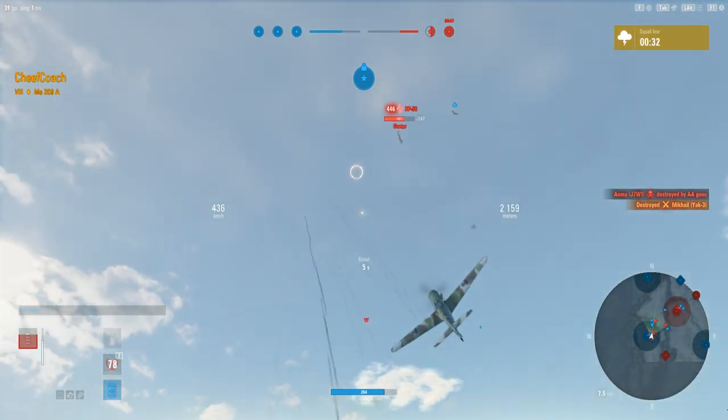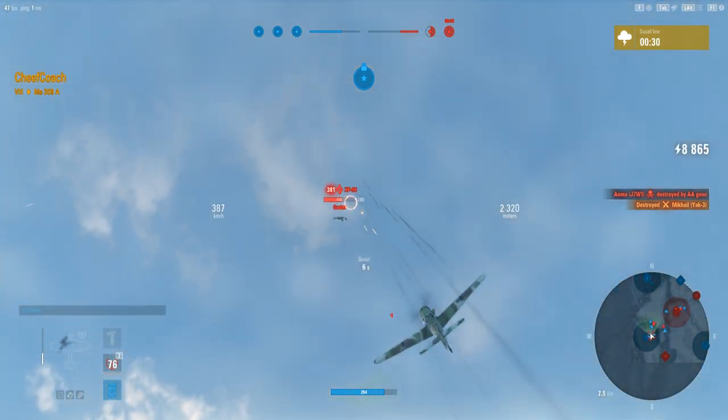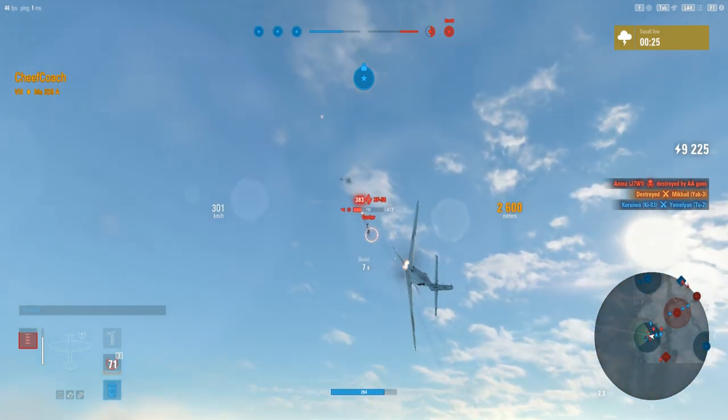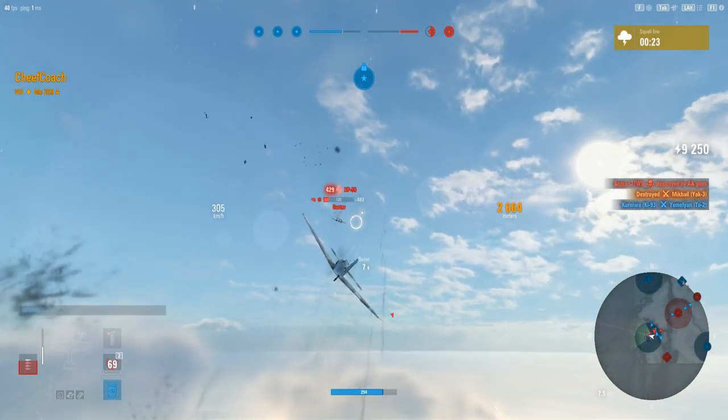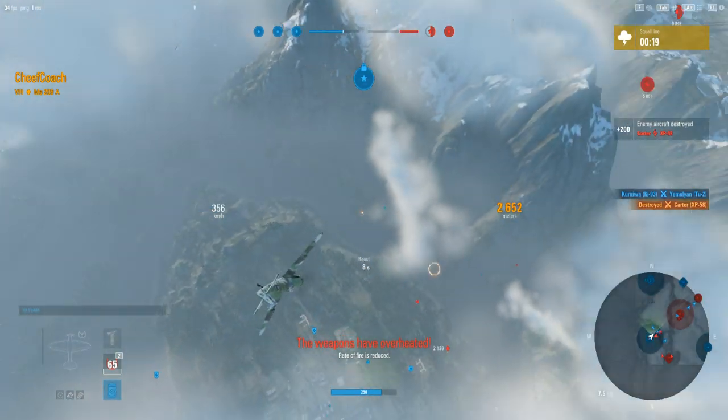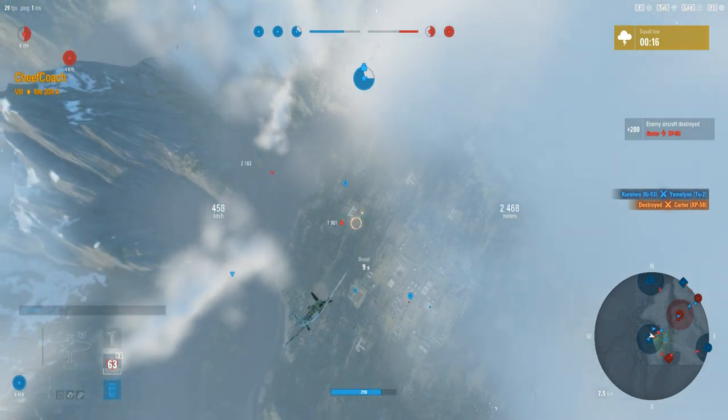3-2 right now. XP-58. Carter, he is fucked. Oh, he is so fucked. Yeah, you can pull off that against some light fighters here. However, against this plane, no. That's the one thing, great thing about the Me series is their altitude performance.